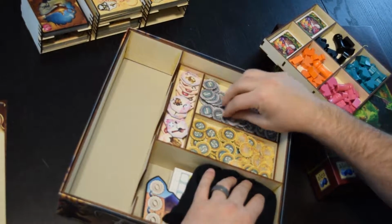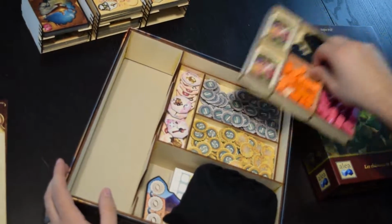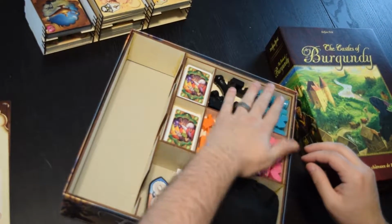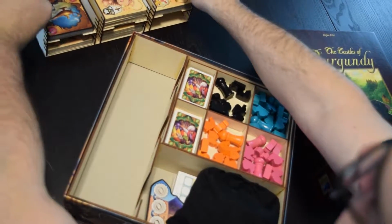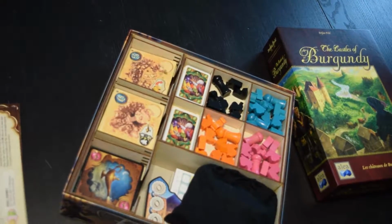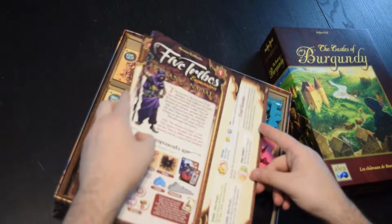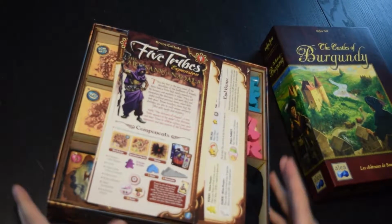The insert that came in Five Tribes was actually really nice. It was very molded. Somebody really cared about that insert when they put it together, but I find this one is that much easier because it lets me set up and tear down, and I don't have to take everything out of the box in order to get everything onto the table, and just store everything just like that.